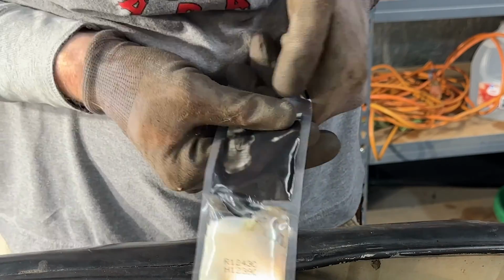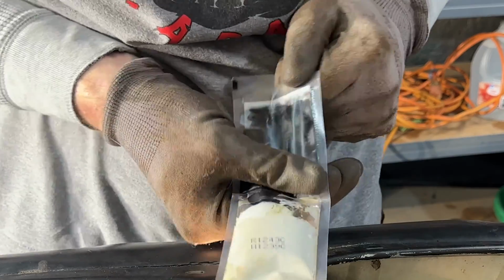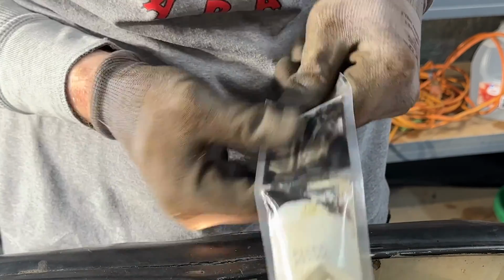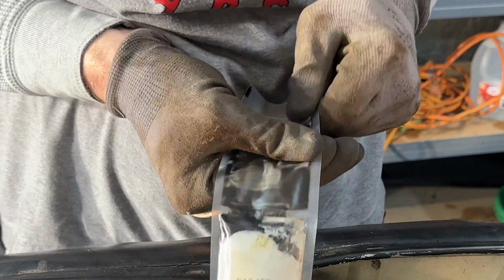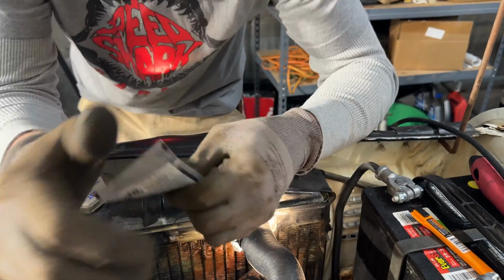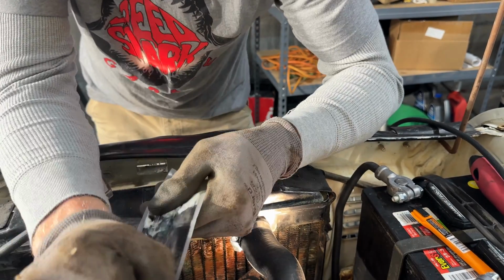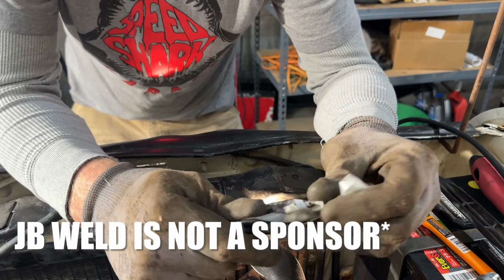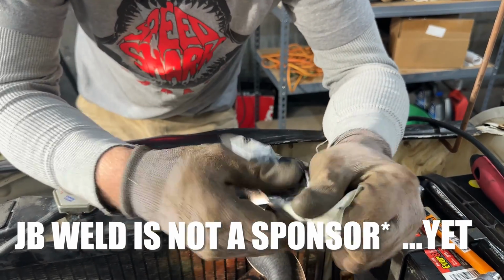See, this is, I don't know, the last time I used JB Weld for anything was, I'd say, years and years ago. This is revolutionary, I'm not going to lie. This pouch, this is freaking awesome, guys. JB Weld's watching this. Whoever made this is thinking.